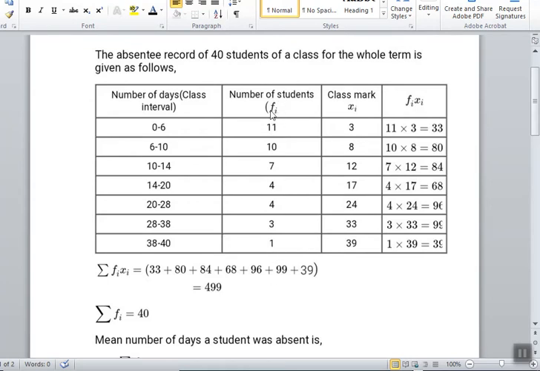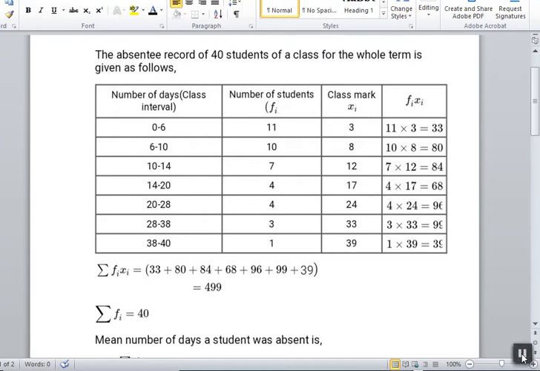See here, frequency should always be such that you should be able to count heads. Right? This is a class. You can't count between this, but you can count these 11 students, means you can separate 1, 2, 3, 4, up to 11. Make them separate. So that is always a frequency. Now what is x then? We have said fi xi. So x means what? The center of this interval, the mean of this. 0 to 6, center is 3. 6 to 10, average is 8. 10 to 14, average is 12. Okay. Now you got fi and xi.